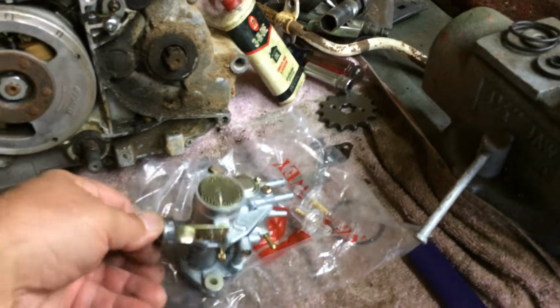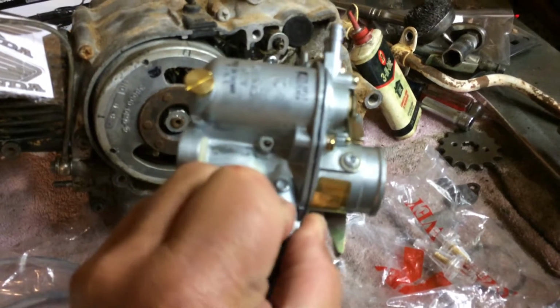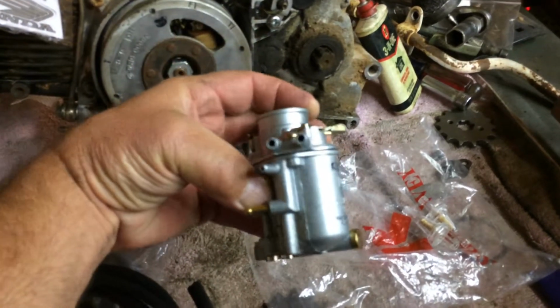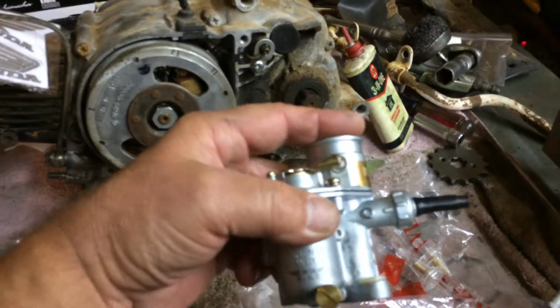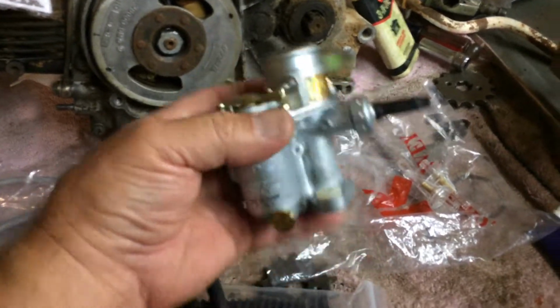Supposed to duplicate the Keihin that was in it originally, or whatever. Hopefully the passages are drilled in it, and this isn't a desk ornament like the other one I had for the Honda 50 that I had bought for my daughter. She had a Honda 50, and I bought a new carburetor for it, and it didn't have any, or was it the 90? I think it was a Trail 90. Didn't have any orifices drilled in it, any of the passages. It was just a block, and I have it sitting on my desk as an ornament, paper holder.